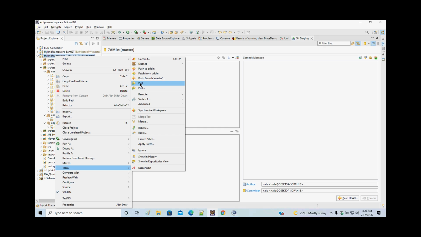This pull means the entire code: 10 files will be overridden. Question mark means the files which are not available in your local Eclipse, only those files will be found and pulled here. That's the second pull. So this is your case, am I right? Okay.